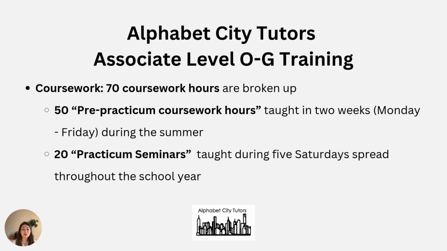Okay, so let me tell you about the coursework hour requirement. At the associate level, the course is 70 hours. The way that I break up those 70 hours is the first 50 hours are what I call pre-practicum coursework hours, because we do them before you start your practicum. I chunk those into 2 weeks during the summer. We meet 5 hours a day, Monday through Friday, for 2 weeks. And so we get those 50 hours done.